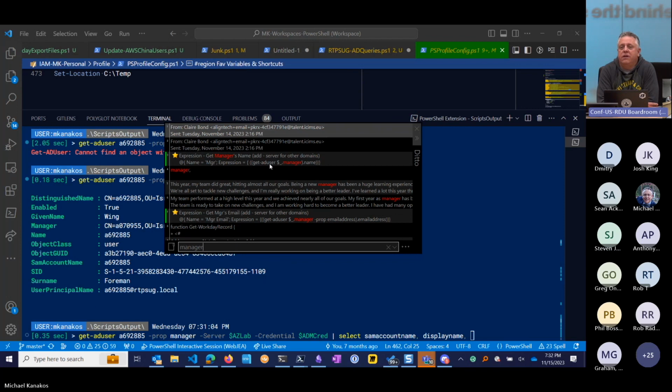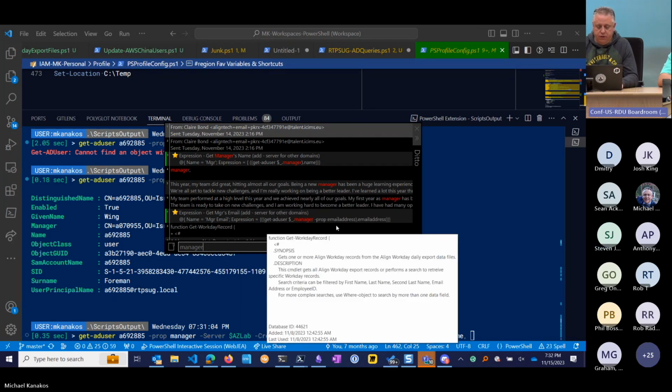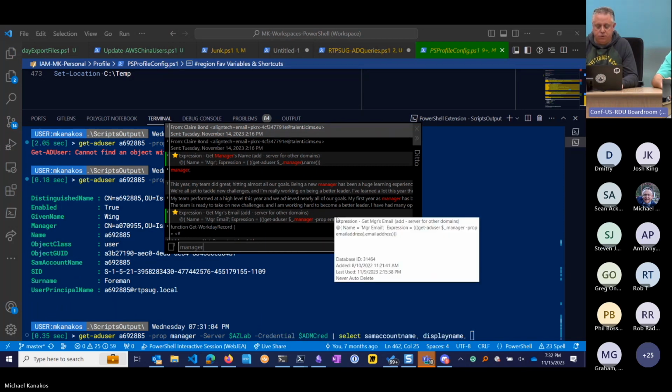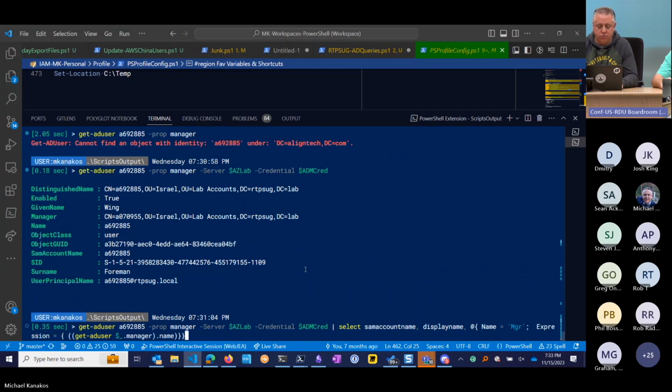What I do is I save code snippets that I want to use all the time. I know vscode has the same function, but by saving in a clipboard manager, my snippets are now cross application, right? Because they're in a third-party tool. So I just put common code snippets that I use all the time, so I don't have to try to remember the syntax. So I have a couple in here. So this one is to pull back the manager's email address, and this one is to pull back their name. So let's just do this one, right?